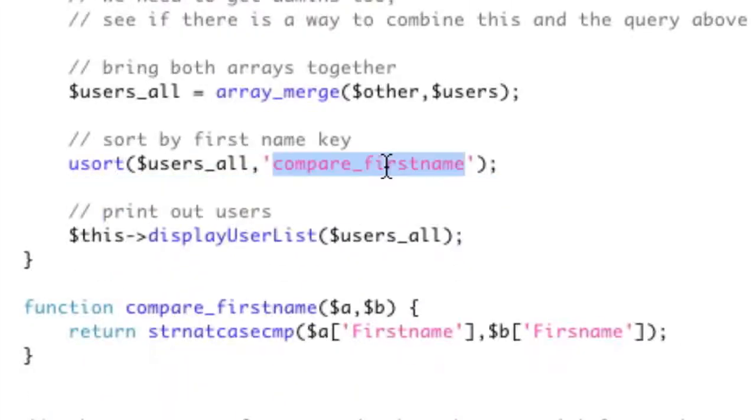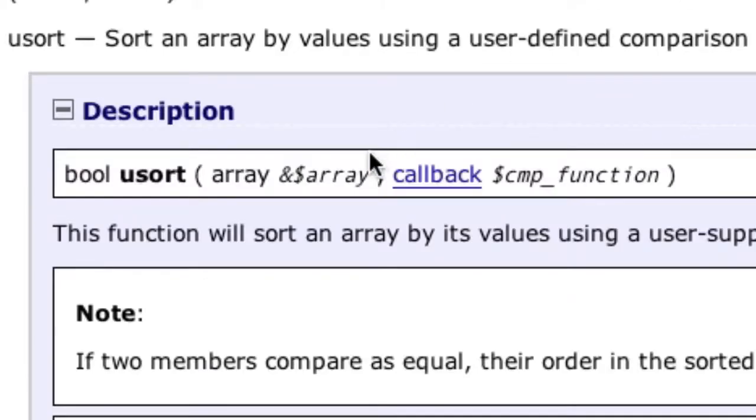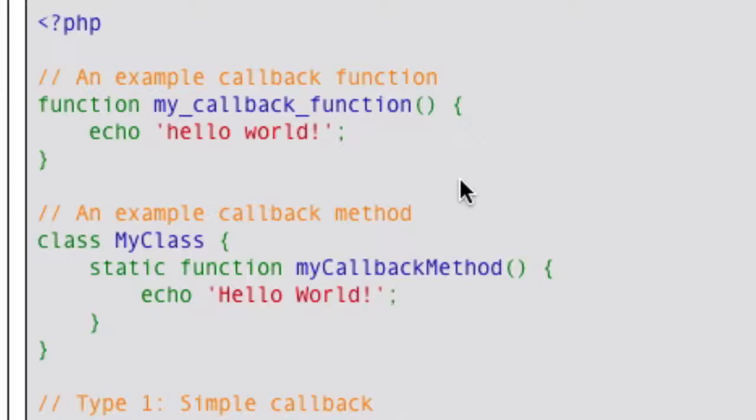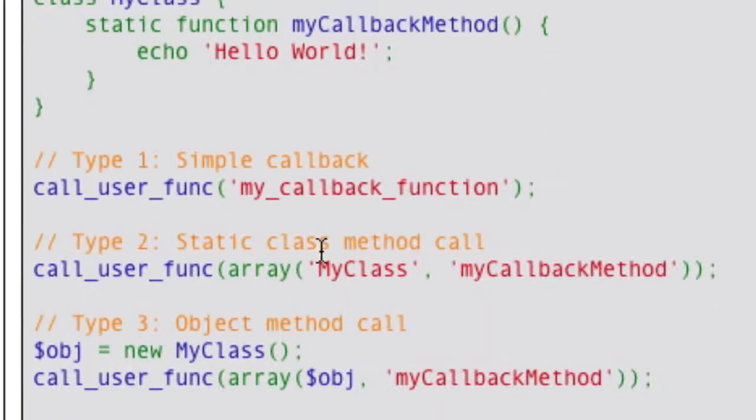So you're like, well, how do you use usort to call a method? Well, to do that, let's go to our usort page here, and we look at the function. It takes the array, and it takes a callback compare function, okay? This callback is highlighted blue, letting me know that there might be some options here. Let's click that. On the callback, we can see that there is a way to call a method inside of a class. So here's our example.